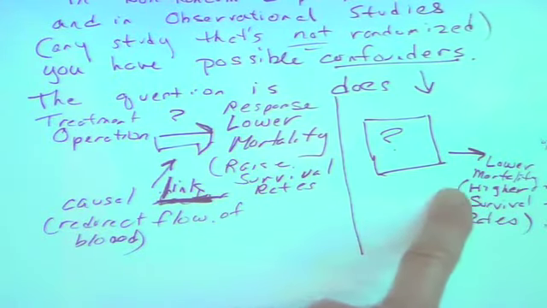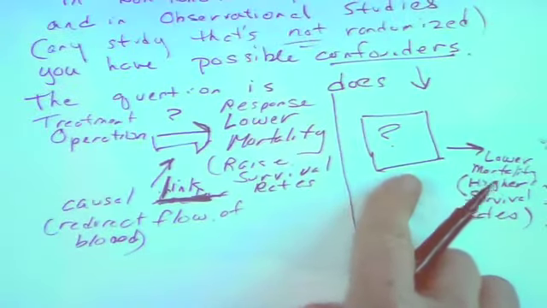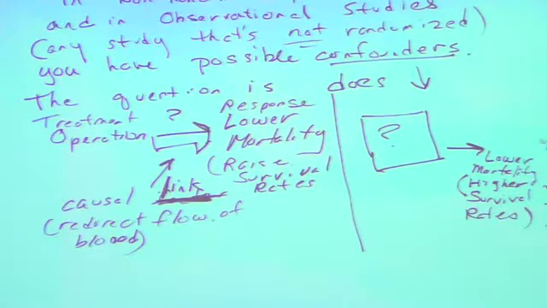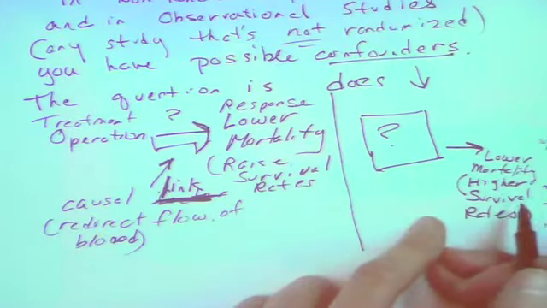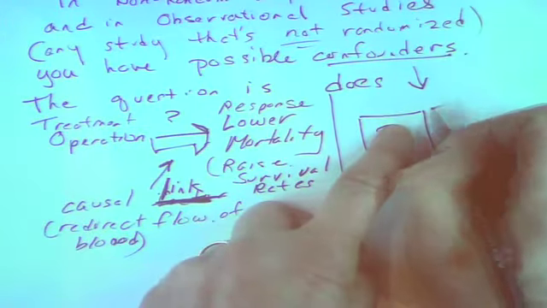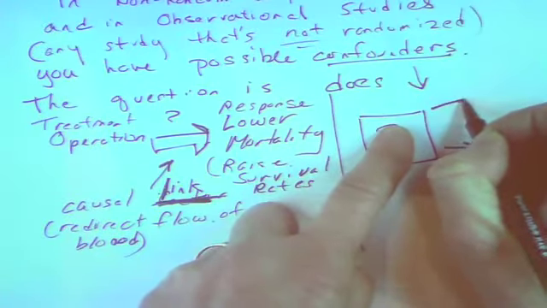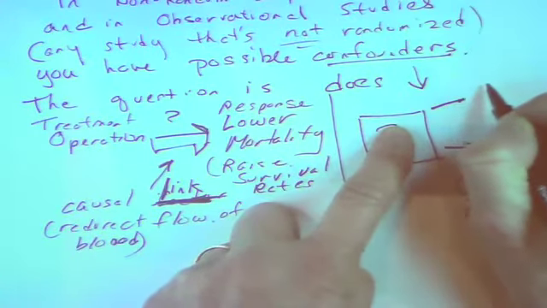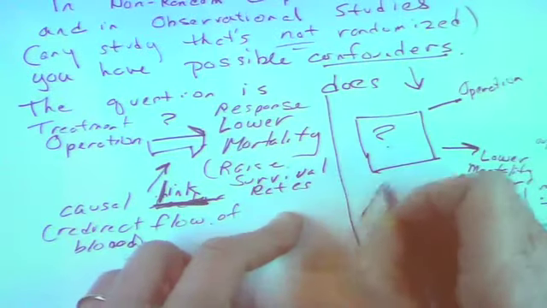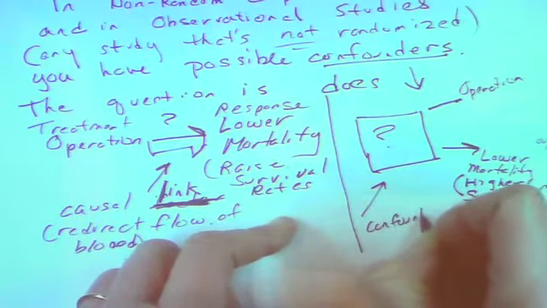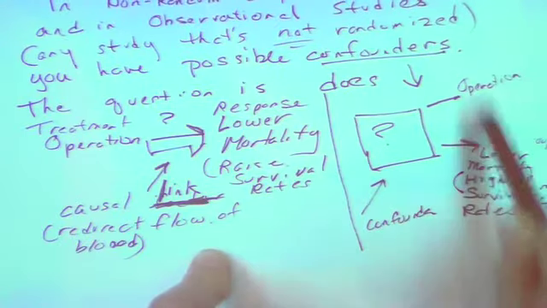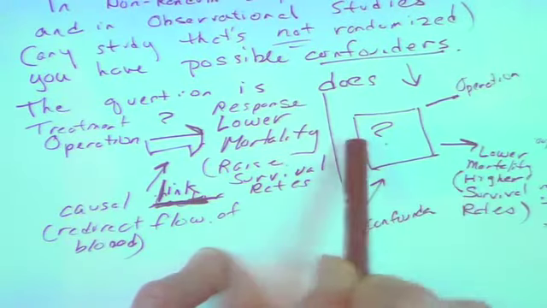Well, there could be lots of things that are causing higher survival rate, maybe, but it also has to be something. We saw this difference. I operated on these people, and the ones I operated on had higher survival rates. So this mystery box, whatever it is, also has to be connected, has to be linked to the treatment, to the operation. So how do you figure out this is a confounder? It's not explaining how the operation works. The operation might not even cause this. This might be bogus.